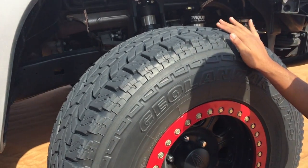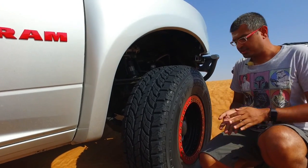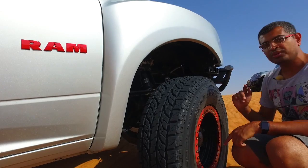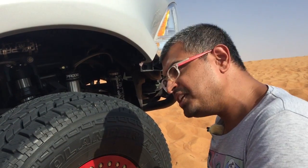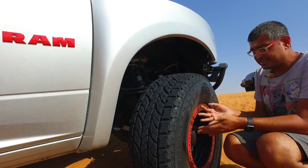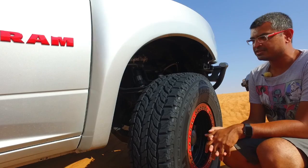So this 35-inch tire, when deflated, gives you even more contact patch and allows it to spread the weight of this truck around. And to make sure that you can run really low pressures, there are special beadlock wheels from a company called Raceline. And to make that really simple, beadlock means that instead of a normal car where you run at about 15 psi, you can run this as low as 5 or 6. Although, to be honest, you don't need to. It's just a nice insurance thing to make sure the tire doesn't come off the rim, because you don't want to be jacking this thing up.